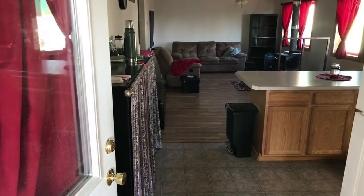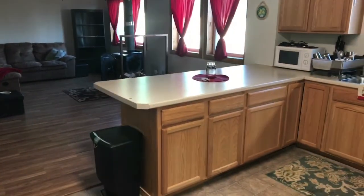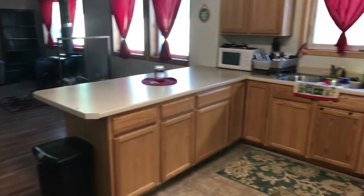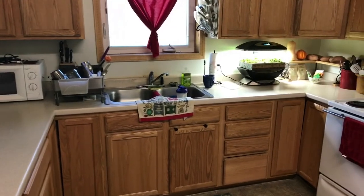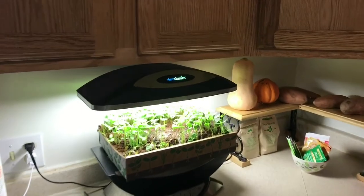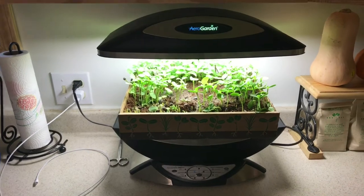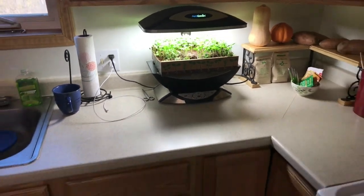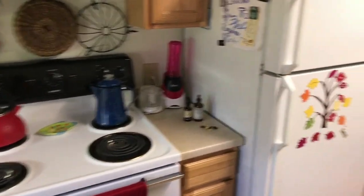We've got some vinyl flooring and some full wood flooring — I really don't know what kind it is. Here is my kitchen — I have a full kitchen, which is super nice to have. I am growing some sprouts: these are sunflower sprouts. I also have radish sprouts that are done and in the refrigerator. I'm borrowing the Aero Garden from our science teacher — he had like five of them.